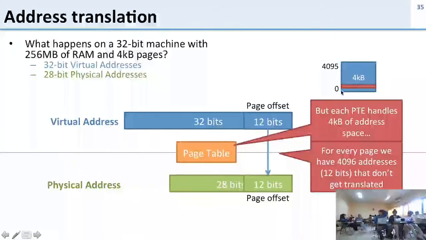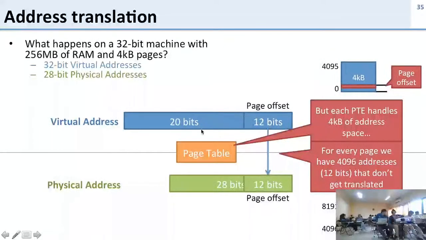So remember, we saw this before. We had a page over here, and we had this offset in the page. And the offset stayed the same when we did the translation. Stayed the same from the virtual address over here to the physical address. We had this same offset in here. So the page offset, which for 4096 byte pages is going to be 12 bits, stays the same and doesn't get translated. So what that means is that the remaining 20 bits of the virtual address is going to go into the page table and is going to get translated to 16 bits out here of the physical address.